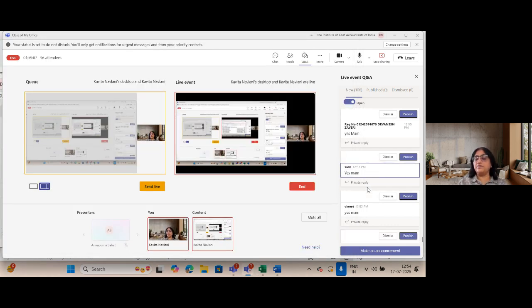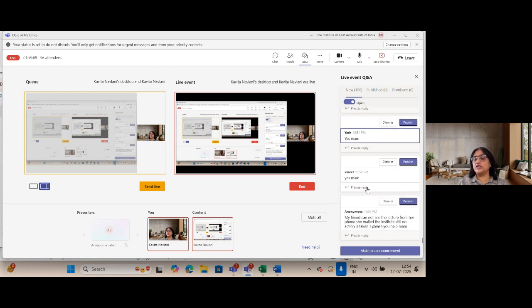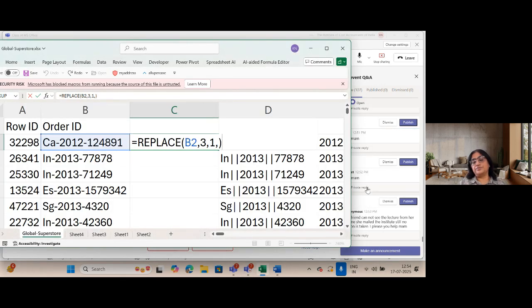So that's why, और अब मैं थोड़ा स्लो भी चलती हूँ. Is it clear?